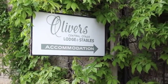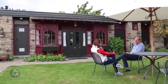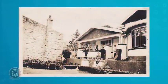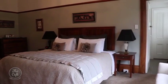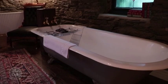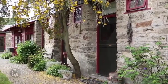For David Ritchie, this was a return to his family's region. We were living in Auckland but looking for something different to do. I'd been in the corporate world. It was time to get out and try something different, so we were looking for a project. And we saw this and walked in and looked at it and thought that could be fun. So we've kept original pieces of the buildings, parts of the buildings as much as we can, but then added contemporary elements around bathrooms. The buildings were built between 1868 and 1885.